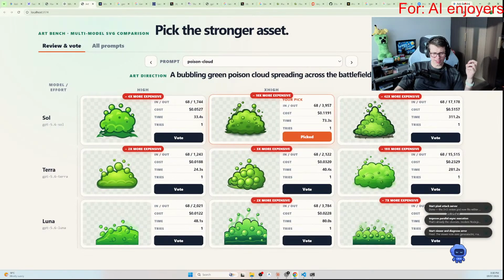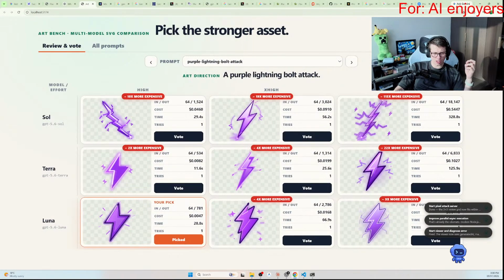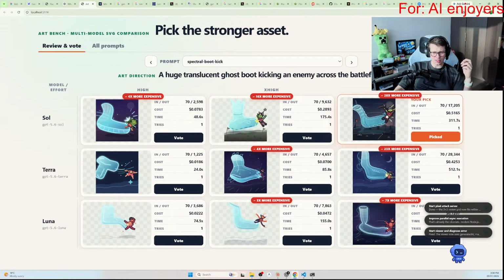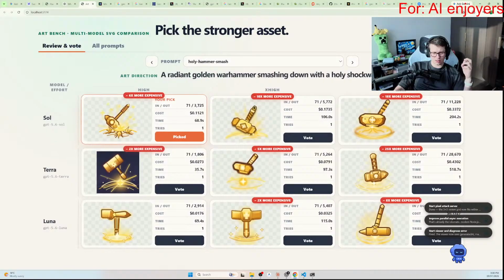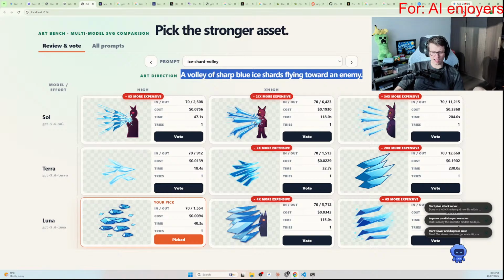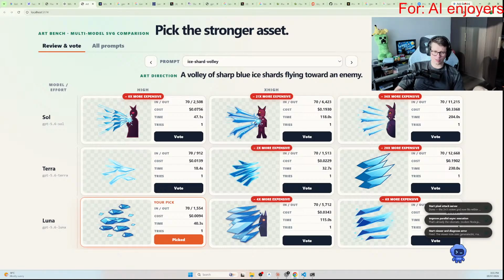So more or less, we toggle between Lunar High, Sol High, and then sometimes a max variant depending on what it was. But the bigger finding here is, geez, the variance is massive, and it's not always that it's higher, but I think the way that we've described the benchmark and these prompts don't make it the easiest to actually draw a conclusion for what we want to use it for yet. So there definitely needs to be more art direction to get the right kind of artwork that we want. But man, there is some variance from this.